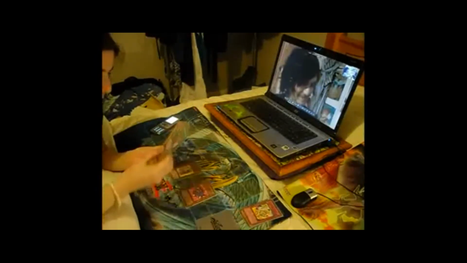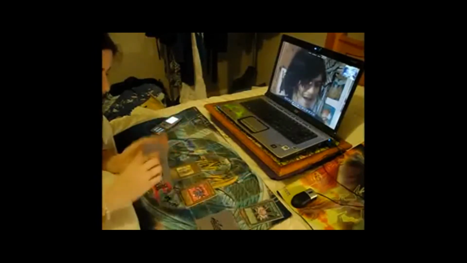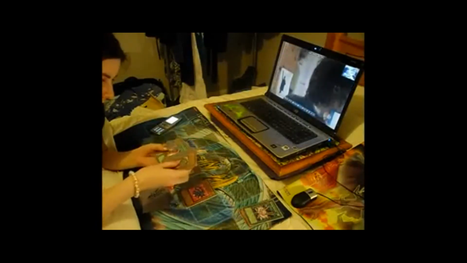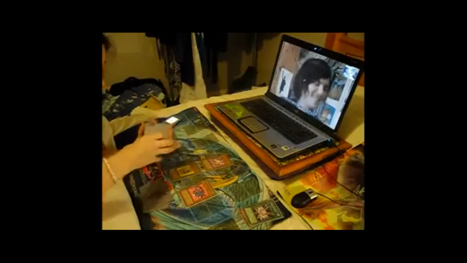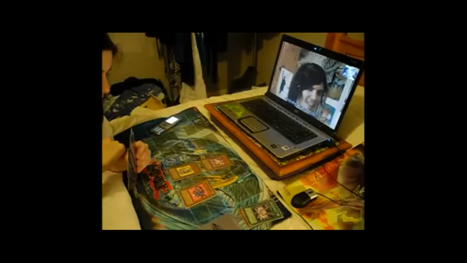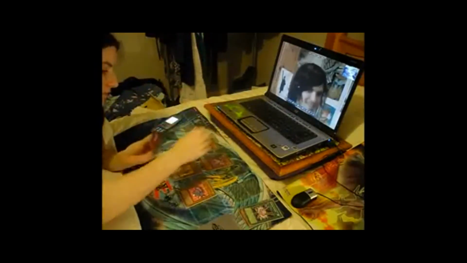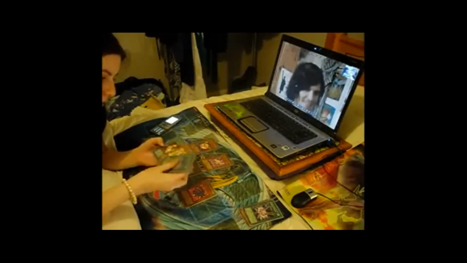My turn. Draw. Crystal Beacon. Oh, I will summon Amethyst Cat in attack mode. Yep. And Rainbow Dragon's on the bottom of the deck again! Okay. Next, I will summon another Sapphire Pegasus and use his effect to place Emerald Turtle into the Spell and Trap card zone from the deck.